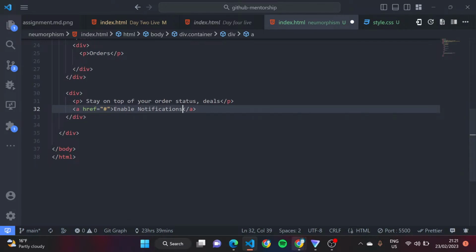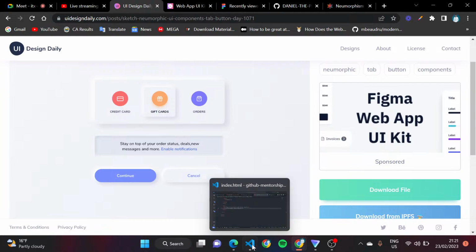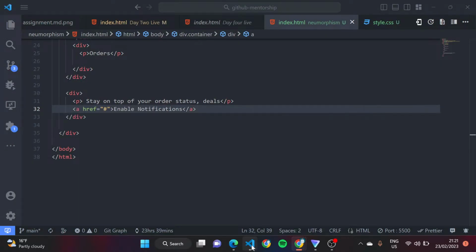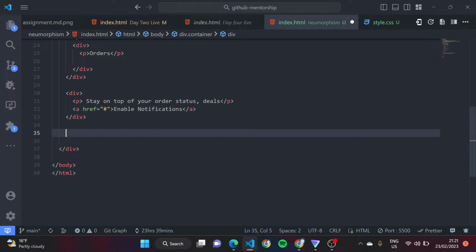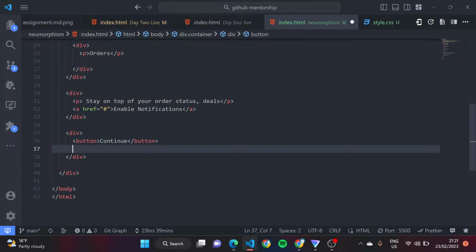Now the next skeleton we have is these two buttons, right? So with normal HTML, you just have a div. So for the button you just have a continue button, and which other button is there?